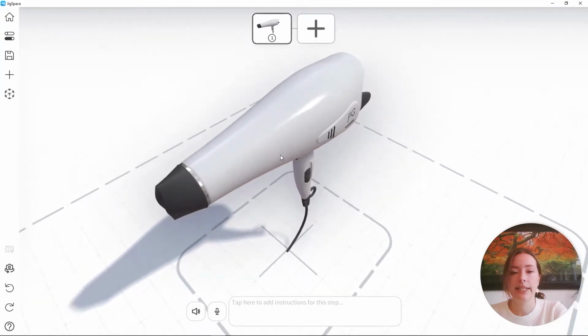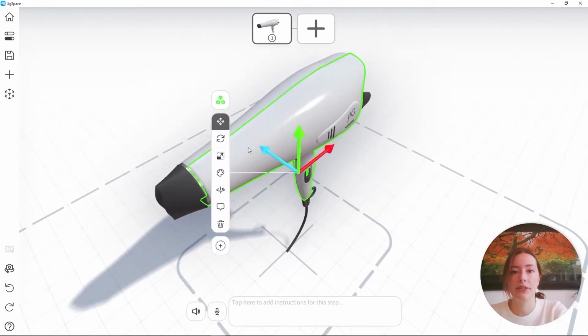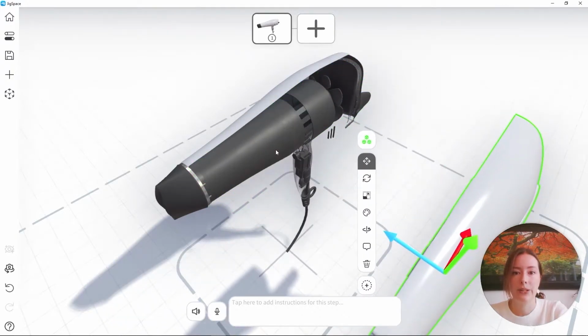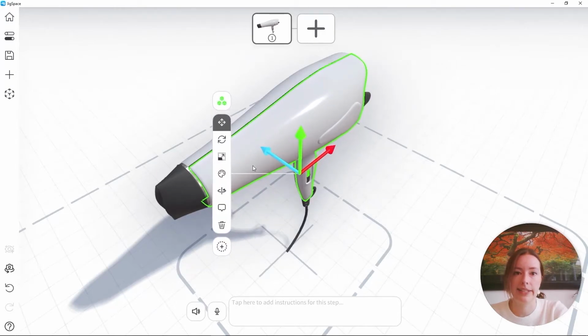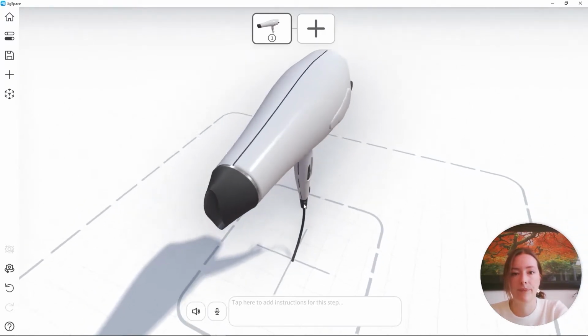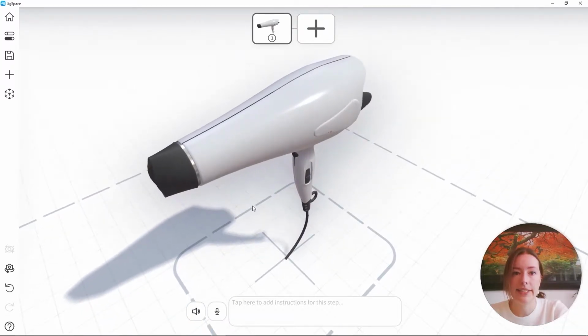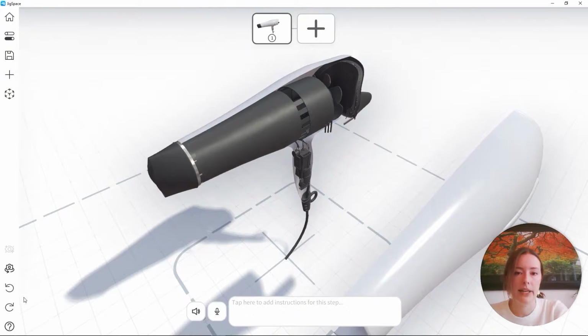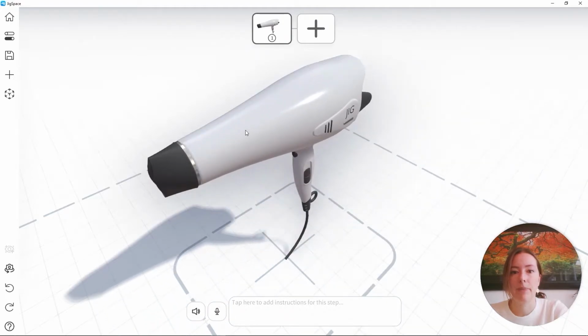So your first instinct may be to select the object and use the transform tool to move it out of the way. But when you do this, it isn't always easy for you to perfectly align it back to its initial position. So as you can see, there's a seam in the middle of the model. So in order to prevent this, I'm going to press Ctrl-Z. I can also use the bottom left-hand corner's undo redo tools, but in this case, I'm going to press Ctrl-Z and just get that model back in its initial position.